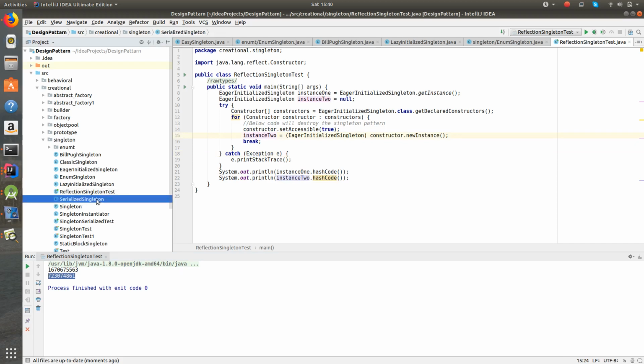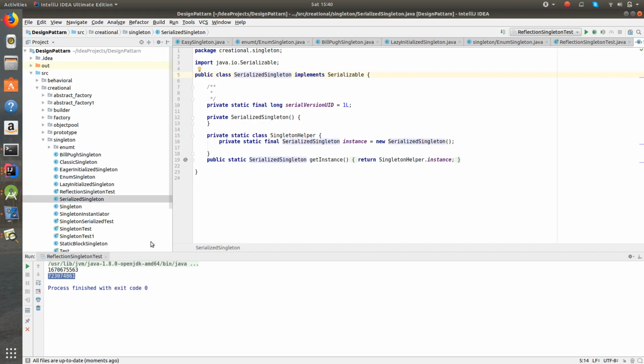And the next one is that singleton can be serialized as well. For achieving this serialization, we only need to implement Serializable. Once we implement Serializable, then this object can be persisted from the JVM to disk, maybe your hard drive, maybe your database or something else.